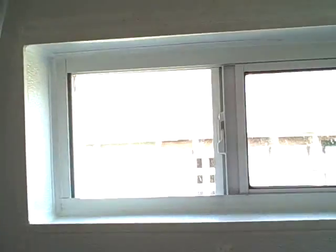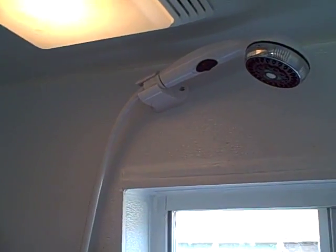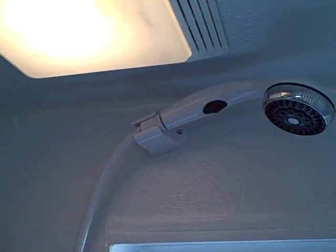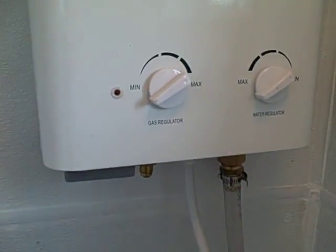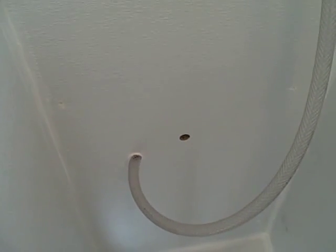And then the bathroom here, got a shower door, and you can see you've got the light and the shower and the bath fan. So that'll help keep air circulating through a tiny house since they're prone to condensation, small size. And you can see the shower goes to a portable hot water heater, which comes from the outside, and that other hole you see there is where the gas propane tank comes from the outside. It's corked up from the outside right now, but it's all vented through the bath fan here.